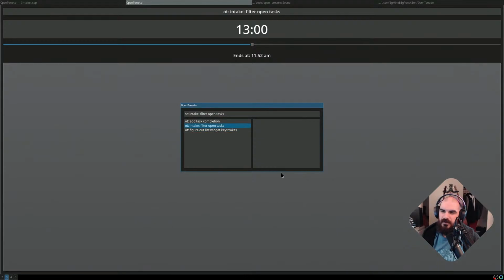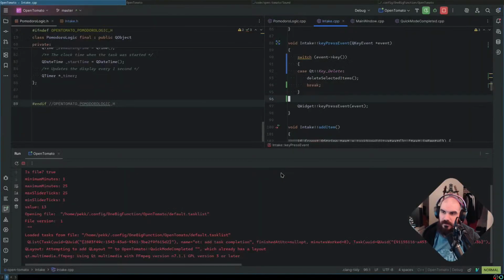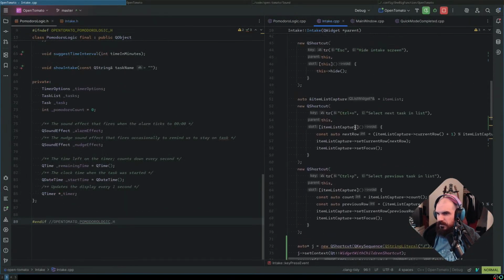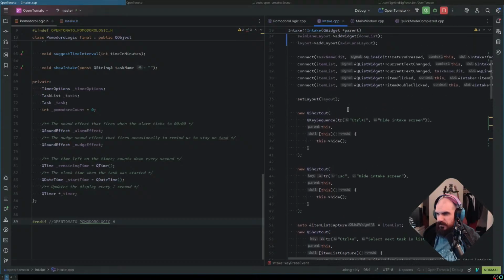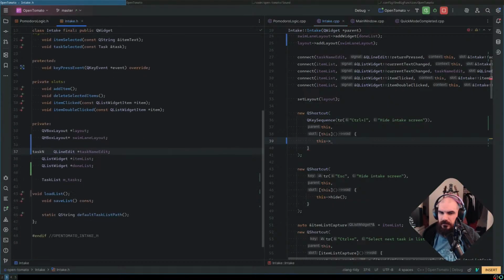So I should put a button to get it to go back to there. So what I'm gonna do for that is, right now the shortcut I have is Control I to show it. So instead of hiding it, what I'm gonna do is say, what the heck did I call it? Task. Oops.